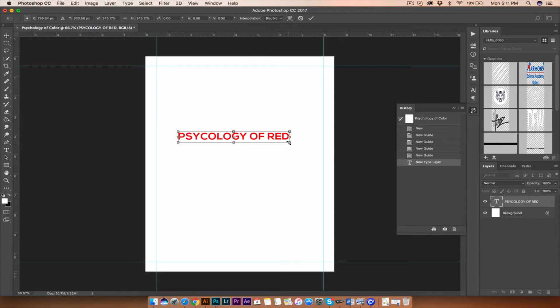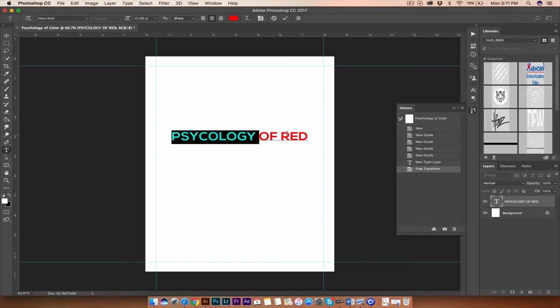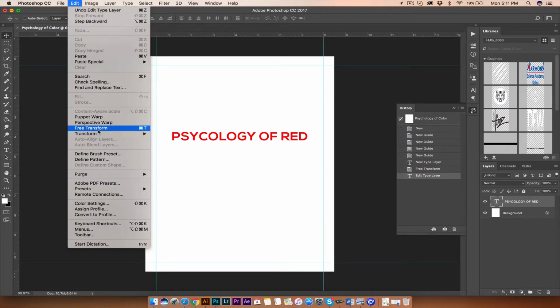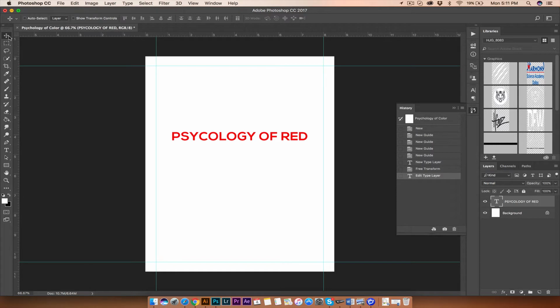So a lot of these things, as far as like me resizing, I'm expecting you guys to already know how to do this, but if you don't know how to resize your letters and stuff, just make sure that you ask somebody else that does, or try to figure it out. But edit, transform, guys, it's right there. Control T is the shortcut. I hope a lot of you by now already know how to resize your text.